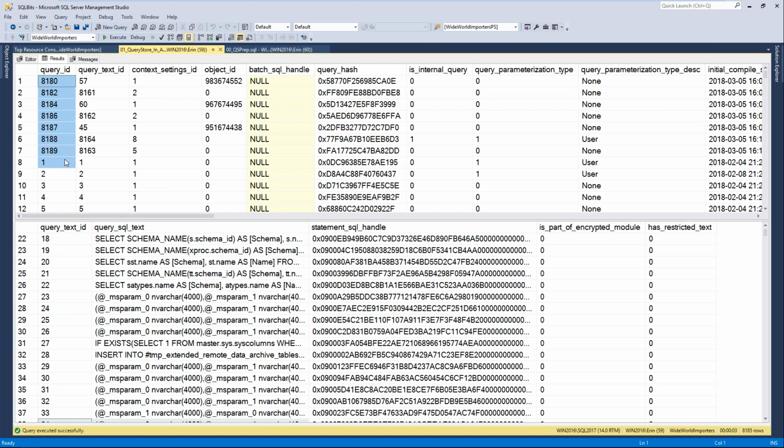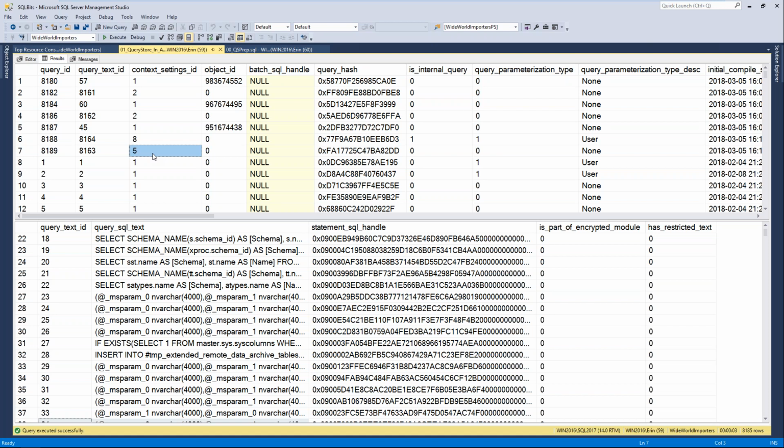And you might wonder, why do we have a query text ID and why do we have a query ID? And one of the reasons is because there are these context settings, which is something that I think is really cool that gets captured. If you think about the context settings for Management Studio, like arith abort or ANSI nulls, right? Those have a default value. And when you connect with your application, you may, not you, maybe your developers may use the same values that you use in Management Studio, but they may not.